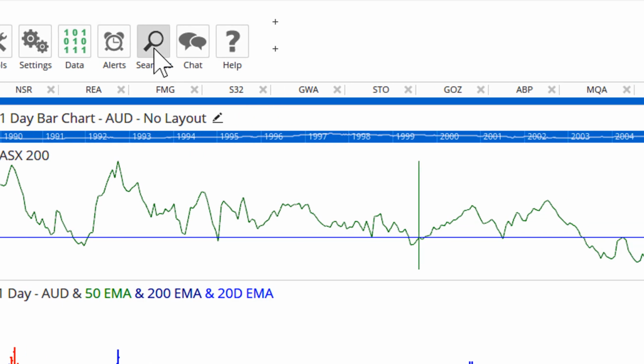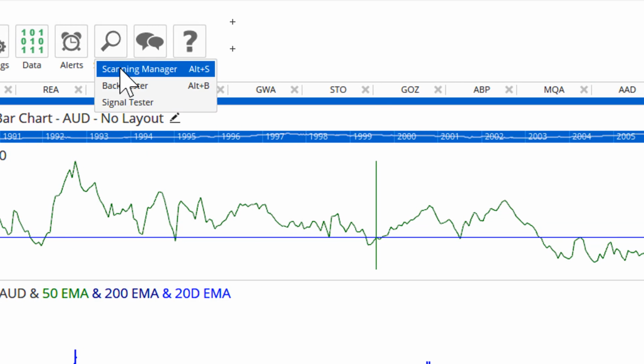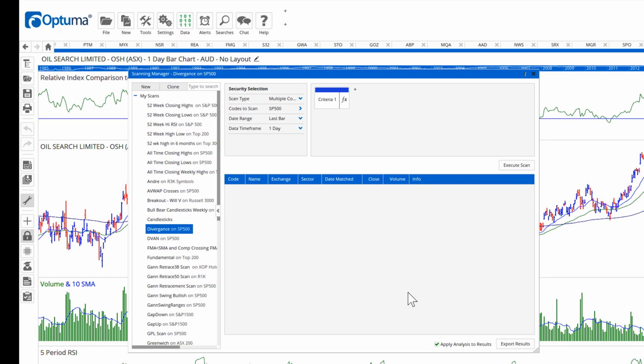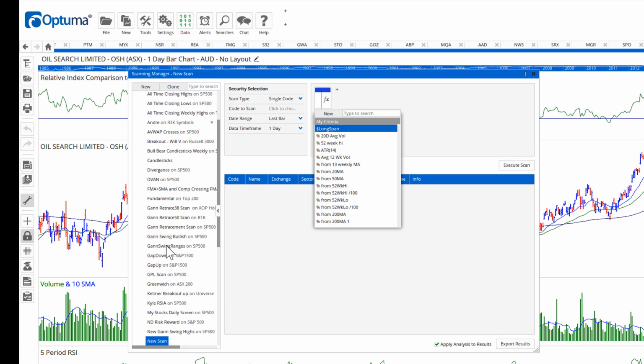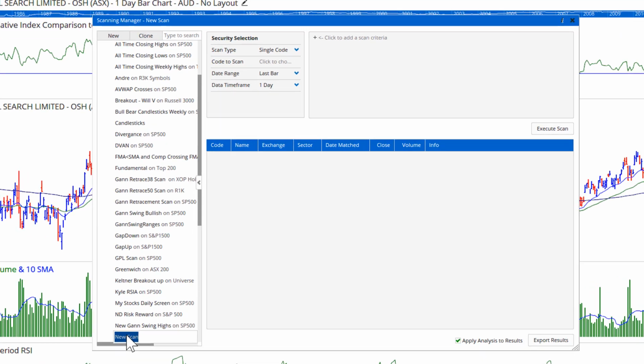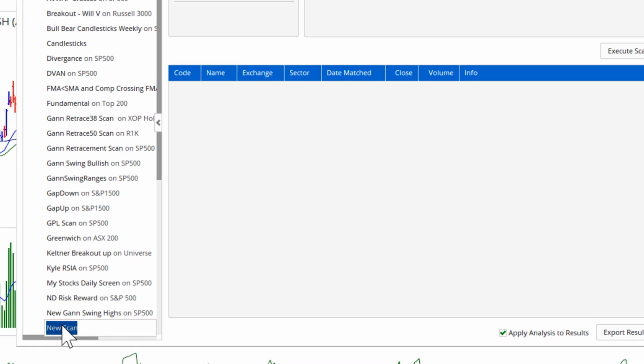And then what we can do is go into the Searches Scanning Manager window, and we can create a new scan. So new, add item, we could give it a name, double click on that scan name on the left, so I can just call it create watch list.